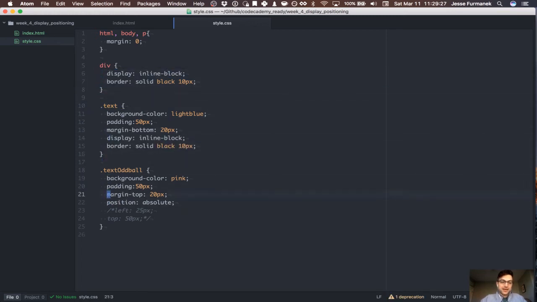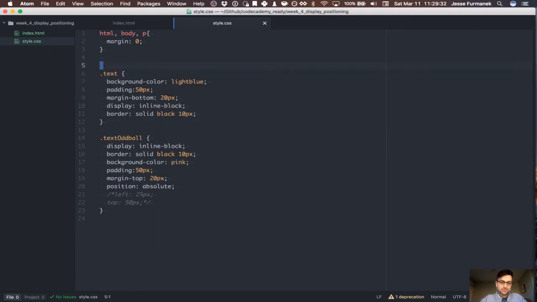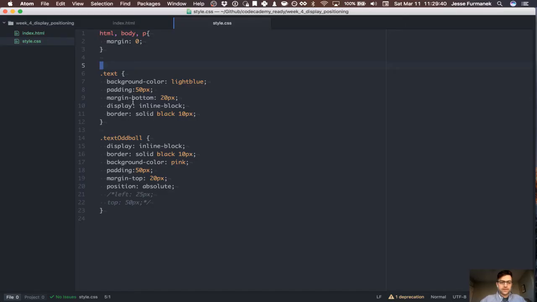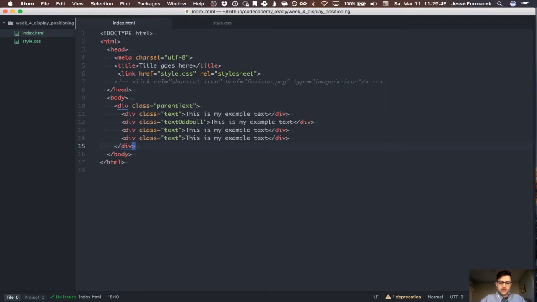The reason for that is that I basically added inline blocks and the border to all div elements. That's why that had a border there. And so here, nothing has really changed. I've added this sort of parent element, but it doesn't really matter.